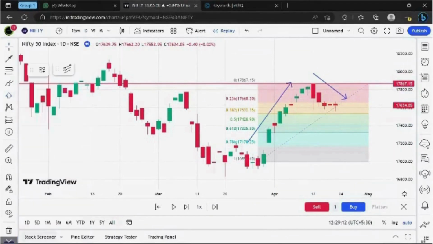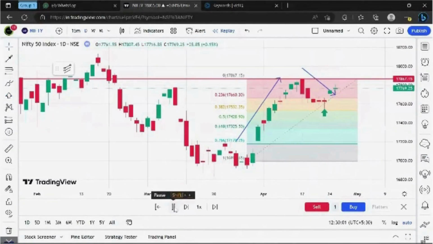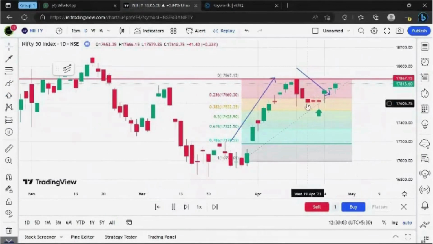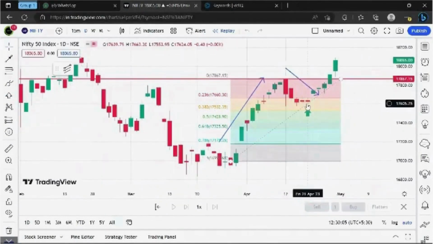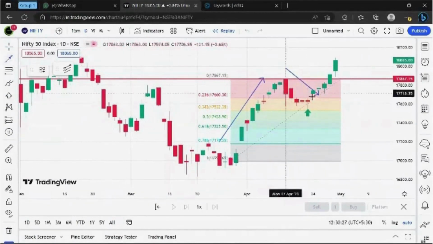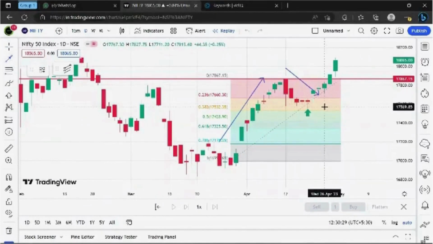So you can see on your screen at the 0.382 level, there is a candle which is quite similar to a doji. And if you have watched any of my previous videos, you might know that a doji indicates indecision in the market. And then let's see what happens next. You see again a green candle after the doji. This indicates a strong bullish move in the market, and after that a good bullish rally can be seen in the market. You see first a retracement, then a support at the 38% retracement level, and after that a good bullish rally.